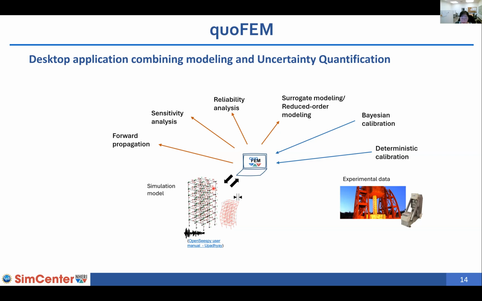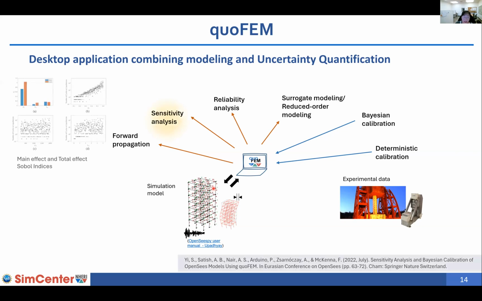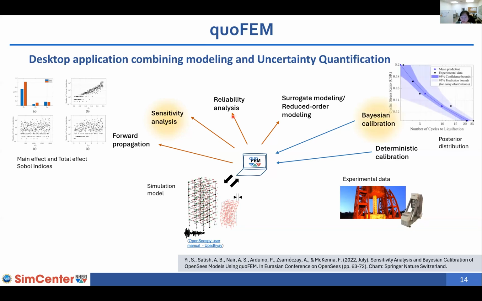So using this, you can also play with different workflows. For example, one common application we found was that you can first run sensitivity analysis using your model to identify what are the really important parameters among numerous parameters, and then perform Bayesian calibration. Using the same platform, you can perform Bayesian calibration to improve your knowledge of the parameter values. And there still will be remaining uncertainties. So you want to quantify the remaining amount of uncertainty, or how much uncertainty was reduced by introducing Bayesian calibration. All of these things can be done through QuoFEM, and another use case is that you can first create a surrogate model and then use it to generate 1,000 or several 100,000 simulation samples with smaller computational effort.